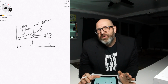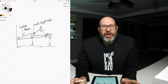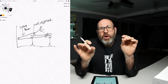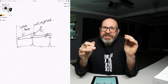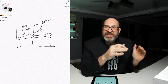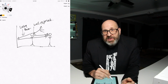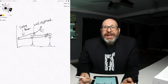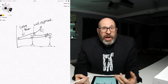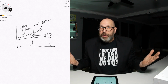This is something called the inverse square law. Lots of photographers get scared of this law when they hear it. Inverse square law, it sounds scary. It's not scary. All you need to know about the inverse square law is that it tells us that light loses power at a predictable rate as it travels. So by the time the light gets to the backdrop and bounces off of the backdrop and gets back to the camera, it has lost so much power that your white backdrop actually looks gray or even black in your photo. And if you want a white backdrop, that's very clearly a problem.